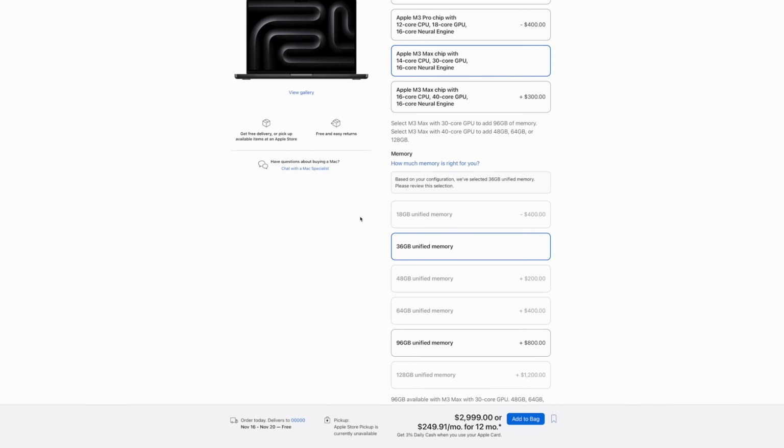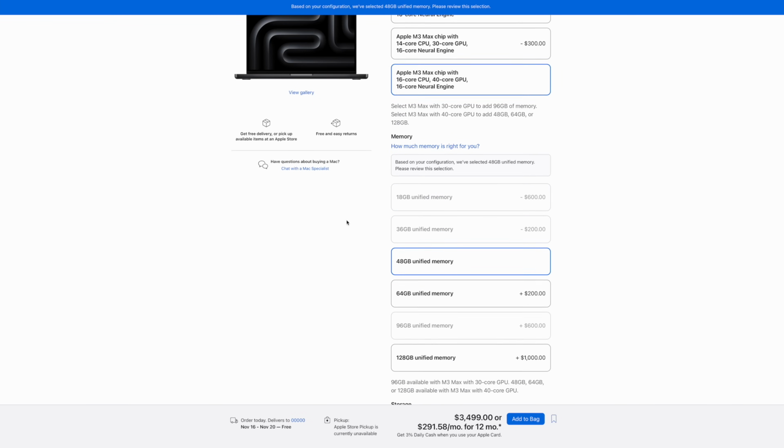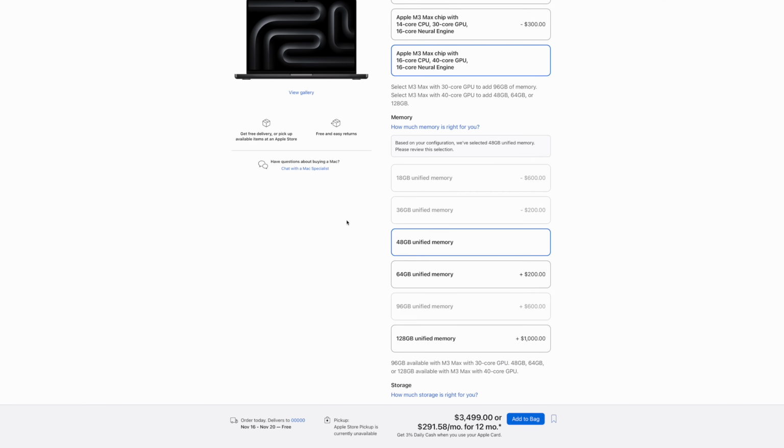What's also something you need to look out for is that, okay, you think, okay, 36 gigabytes unified memory, that's fine for me. But I want a more powerful CPU, I want a more powerful GPU. Well, you click on that and look what happens. The price just increased $200 more than you thought, right? Scroll down again. You got 48 gigabytes of unified memory on that maximum M3 Max chip. So as you're upgrading these machines, just be made aware that some of the chip decisions are tied to higher tiers of this unified memory.